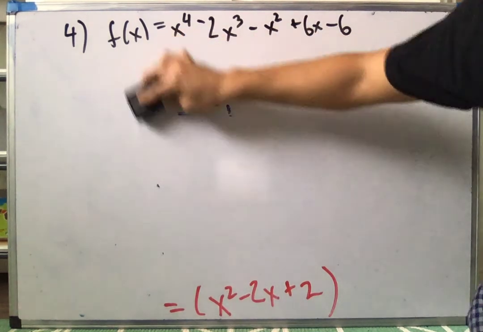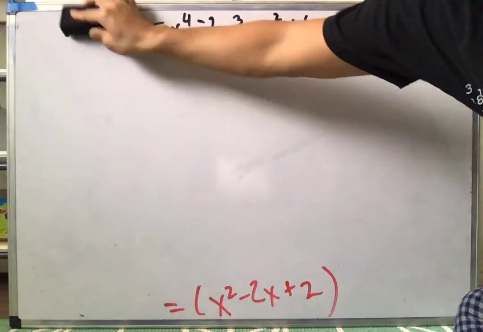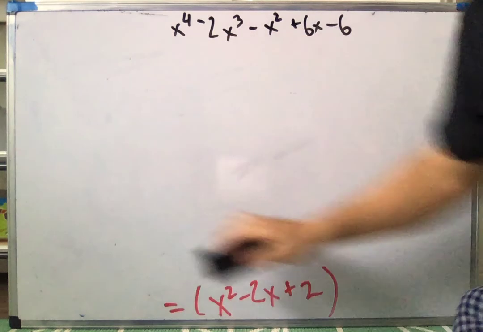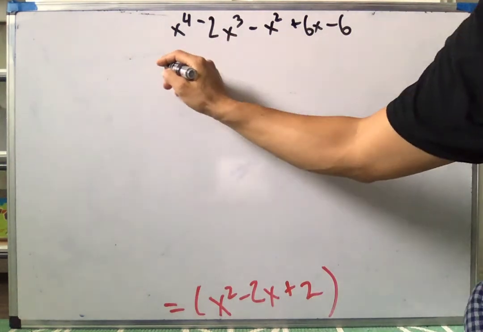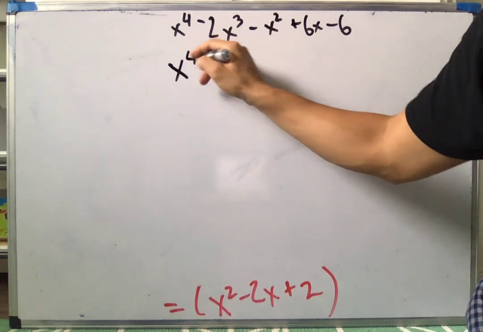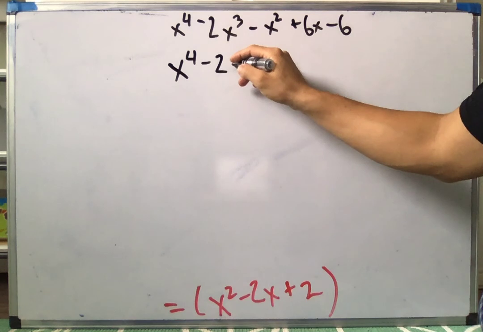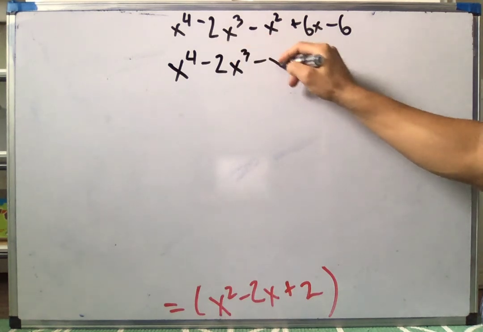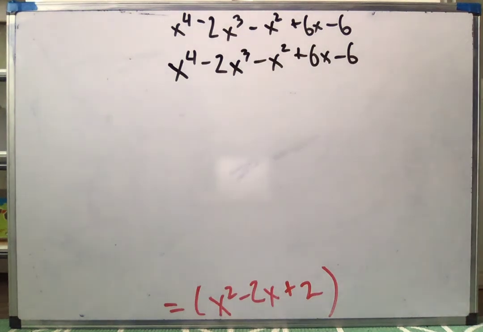Okay, so let's do that. What I'm going to do is take my original polynomial and divide by that. So I need to write out that division. This is a long division part, like we did back in section 3.3, I think. I'm just copying this down again so that I can have space to write out the division.